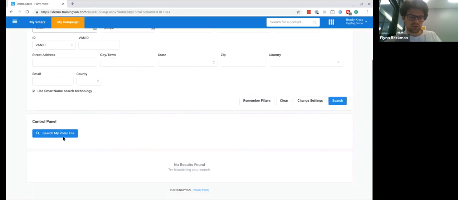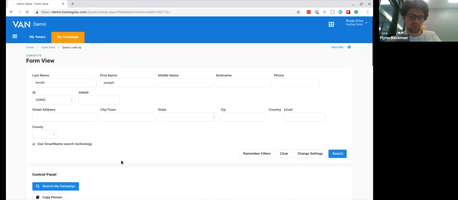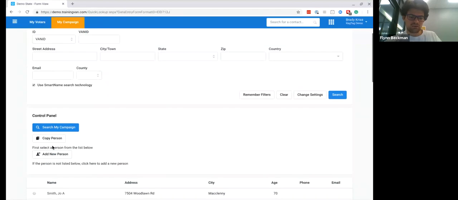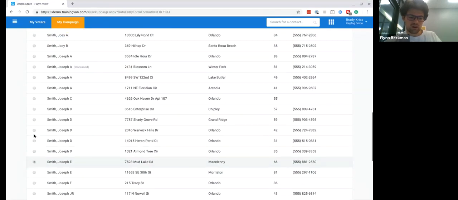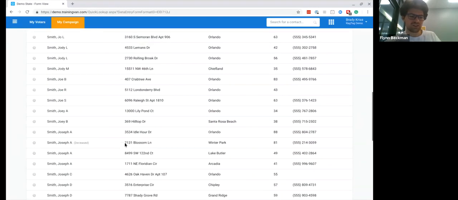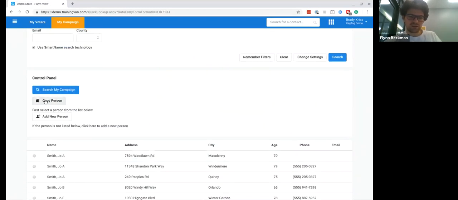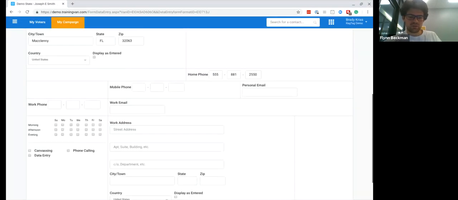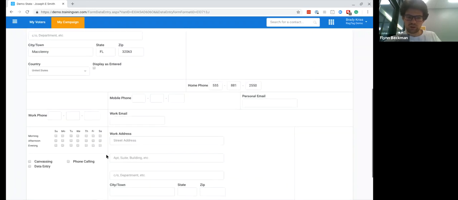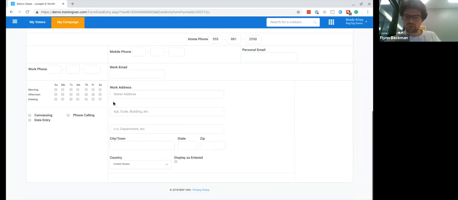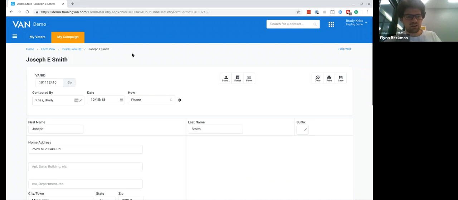Again, we can search my voter file from the My Campaign side and find the Joseph Smith that we have the contact information for, and copy that person over. At this point, they're dropped onto the form with whatever information they had in their voter profile, and we can fill in whatever information additionally we collected from their volunteer sign-up or whatever form we're entering.